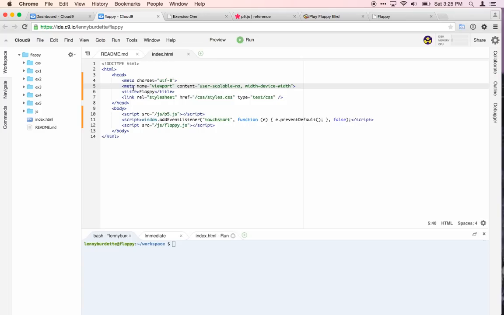And that's what this meta tag does here. It sets the viewport, which is what's visible. And it says we're going to say that this web page is actually the width of the device, not 960, which I believe is the default, and it's roughly about the width of my screen. But actually a thinner width that matches your device. And it also turns off zooming, because zooming doesn't make sense inside of a game. So that's a really useful thing. If you don't have that, then everything's going to look kind of weird.